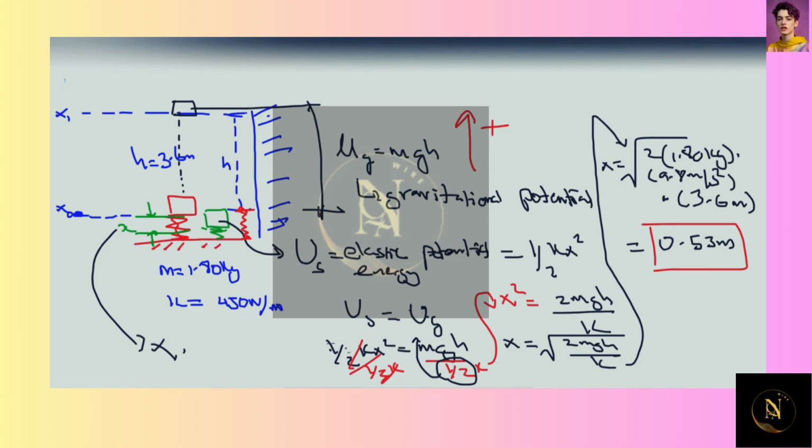So once again, we have a spring that's pushing a brick upwards, a displacement of height h. The key to this problem is that there is conservation of energy from US, which stands for the elastic potential energy, all transformed to UG, which is gravitational potential energy. We plug in the formulas for elastic potential and gravitational potential and solve for x. X is radical of this expression, and then we end up with 0.53.